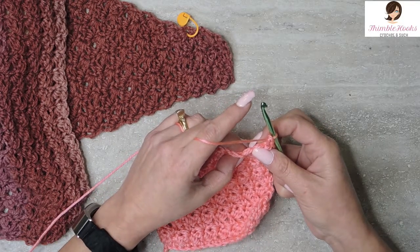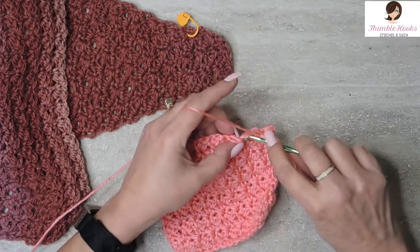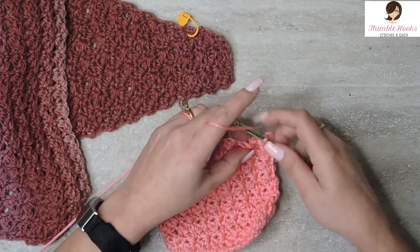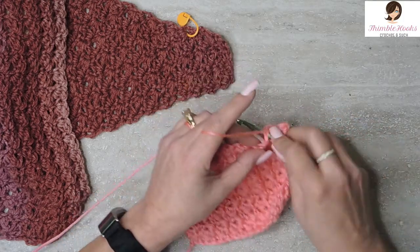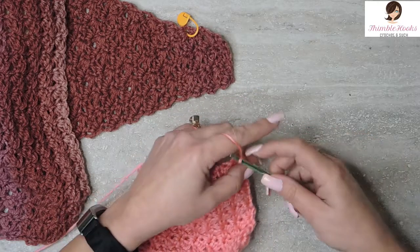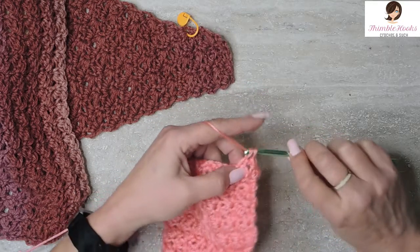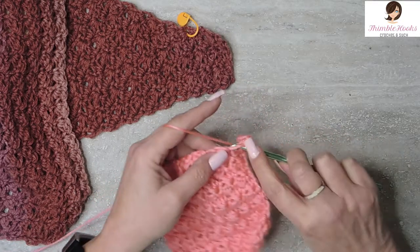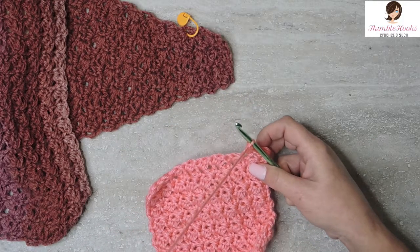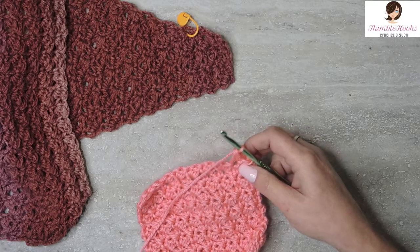So then we're going to skip the next stitch, and in that third stitch that you would normally work a Suzette, we want to go and add the other half of that stitch, our little sneaky adding that one in. There's our double crochet. And now we do a normal single crochet, double crochet, a normal Suzette stitch. So the first two stitches end up having three stitches instead of just the two.